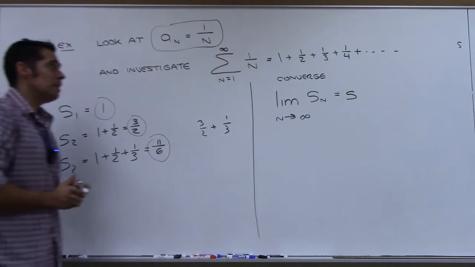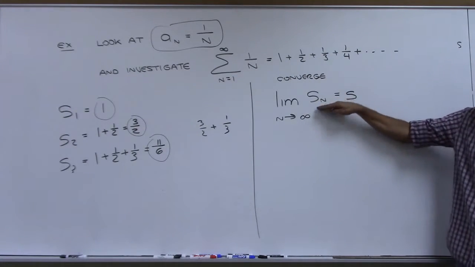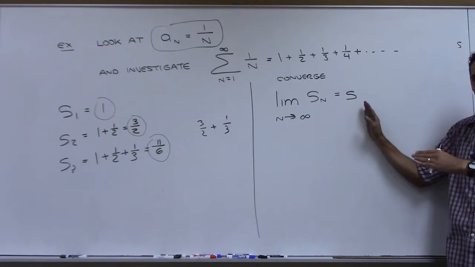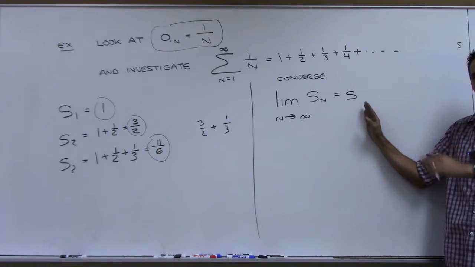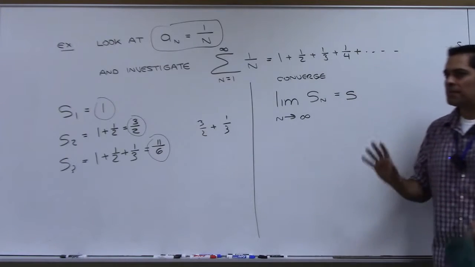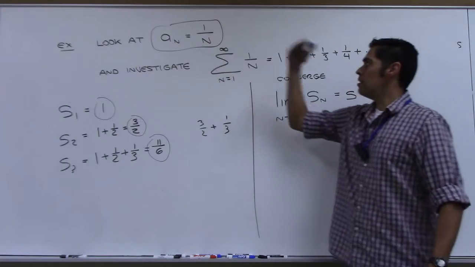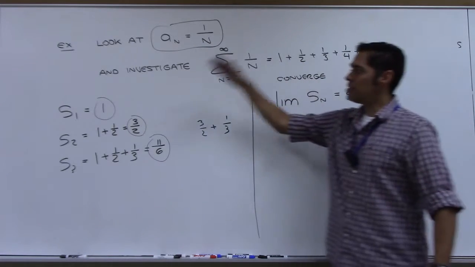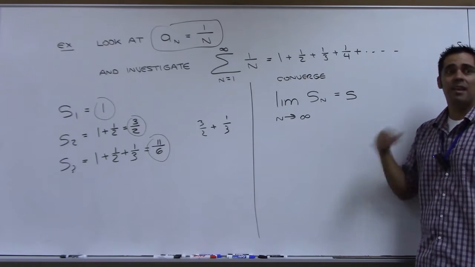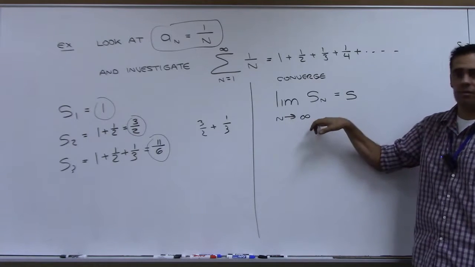So for us to ever be able to check to see if a series converges, we have to make sure that the nth partial sums, which is a sequence, converges. Understand or not? The way we're going to do it is going to be different for every problem, but this is the general idea: you start with a sequence, you write the series, the partial sums create a new sequence. We want to see if that sequence converges. If it does, that's the sum of all those together, whatever happens as n goes to infinity.